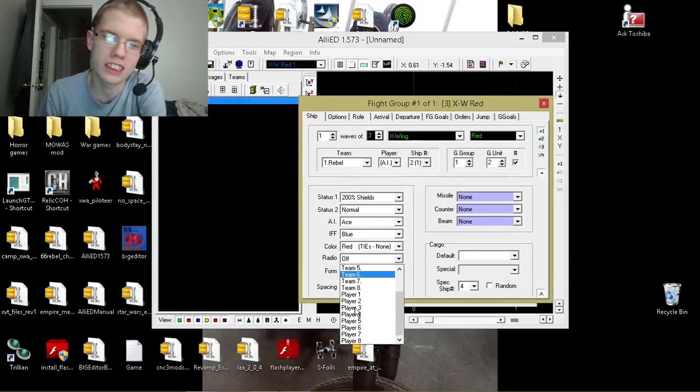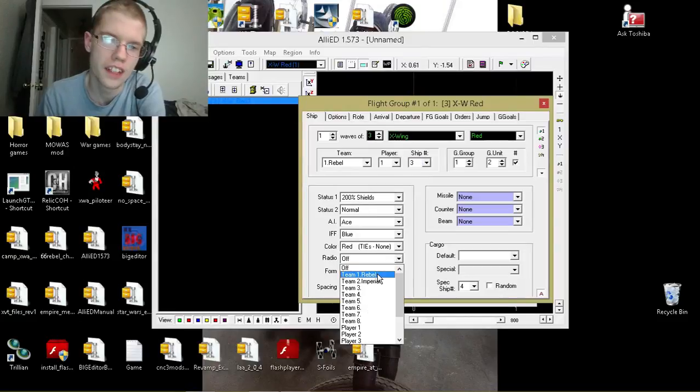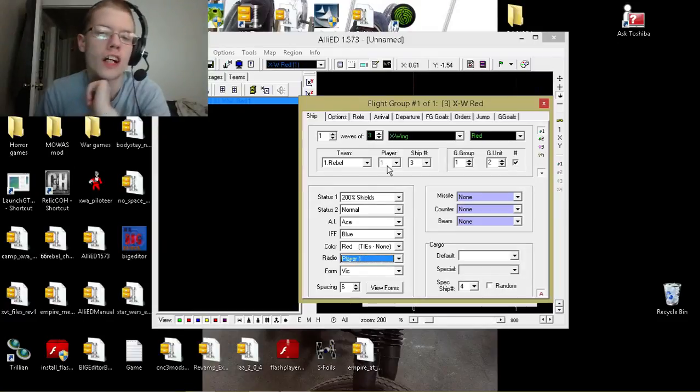The radio is like you're giving out commands to your craft. So if I'm on, let's say, player 1 of the ship, and I'm on ship number 3, and I just set this radio to player 1, I can still command my ships, my squadron, even though I'm not the group leader. Because as you can see, the ship number 3 of player 1, that means that you're the player of the red 3. Pretty neat, huh?